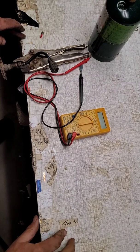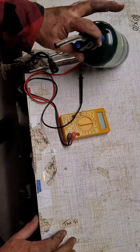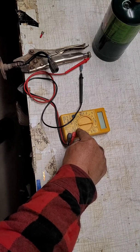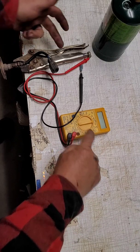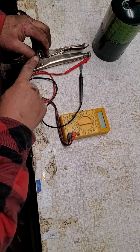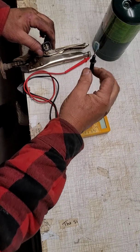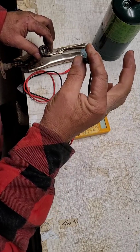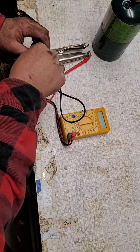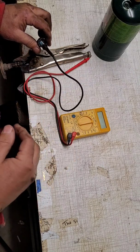So what we're going to do is test the voltage on the O2 sensor. To do that, all we need is a cheap torch, a bargain bin digital multimeter, and something to hold the O2 sensor with. Now, if you look inside, this one has the pins. It doesn't have the holes that you can just slide the probes down in. So here's a simple little life hack for you. Slide on a couple of male butt connectors, push them down in place, and they'll serve as alligator clips.